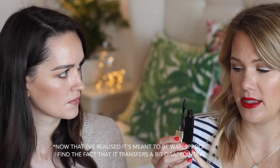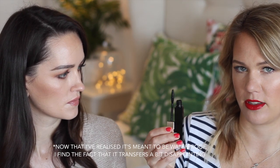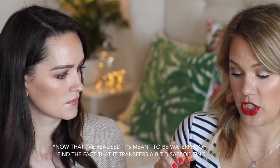I really love this. I've been wearing it a lot this month. My only criticism is that when I'm not wearing eyeshadow, it does transfer onto my brow bone a little bit. That's because I've got really oily eyelids, although having said that, not all my mascaras have that problem. But when I'm wearing eyeshadow, that tends to make the problem go away. So it is a lovely mascara. If you are a Clarins mascara fan, then I would definitely give this one a look.